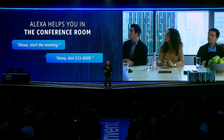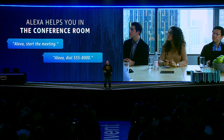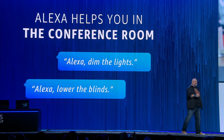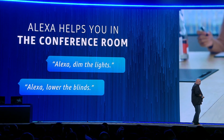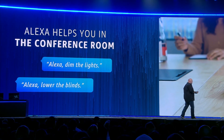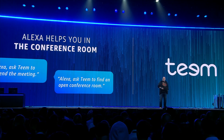You just say, 'Hey Alexa, start the meeting,' because it knows which room you're in and which meeting should be taking place there. Also, integration with all sorts of other devices in and around your conference room. Administrators set up Alexa to really make use of all the devices there — you can dim the lights, you can lower the blinds. All these things are suddenly available for you in your workplace.